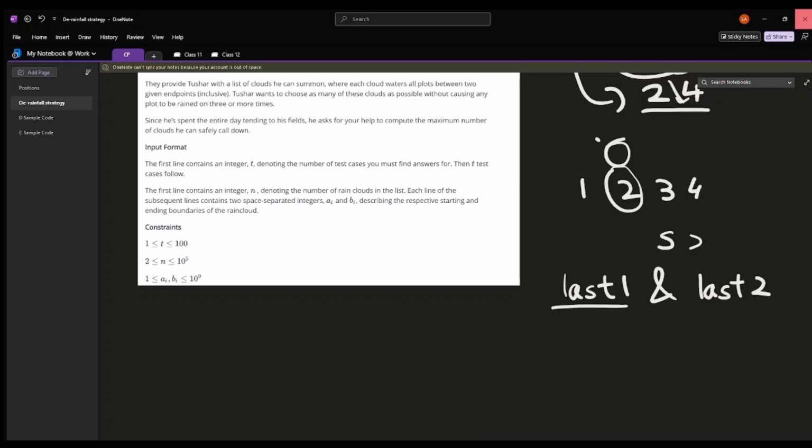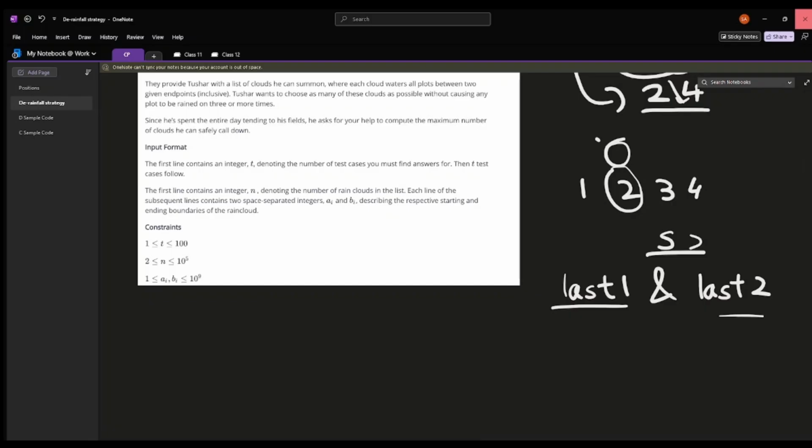So our greedy strategy to solve this question would be to sort the clouds in ascending order of their endpoints, and then process them one by one. Check if the current cloud's starting point is greater than the ending point of either of these, so that the clouds don't overlap within each group, right?